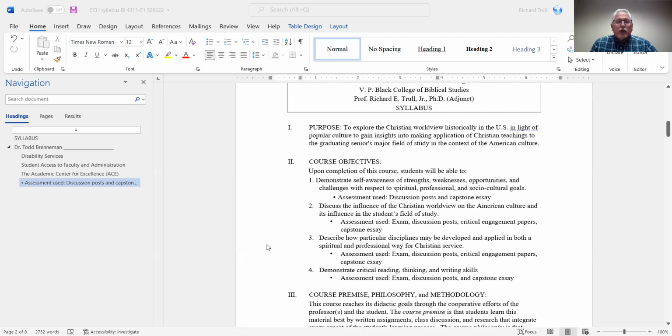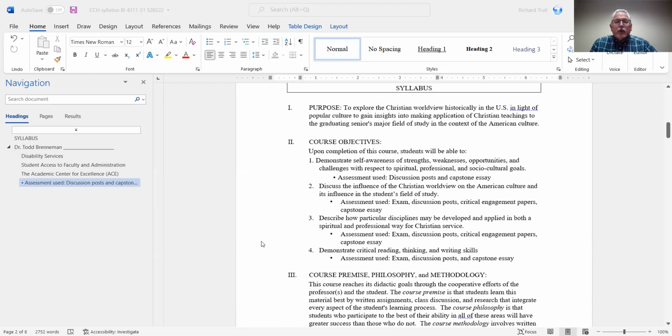All right, so as we continue through the syllabus, course objectives: on completion of this course, students will be able to, 1, demonstrate self-awareness of strengths, weaknesses, opportunities, and challenges with respect to spiritual, professional, and socio-cultural goals. And we have various assessments, the discussion posts and the essay. So I won't go over each of those for each one of these, but your various assessments will cover these.